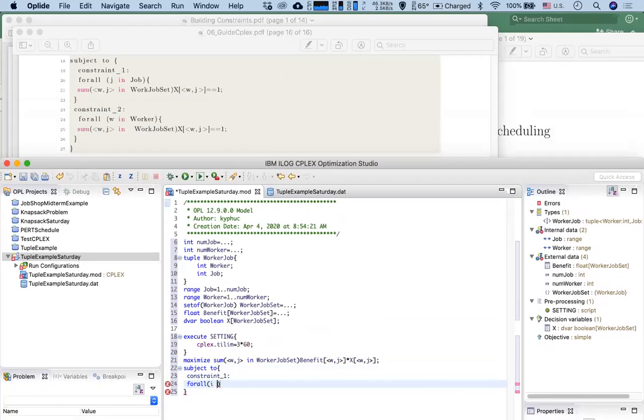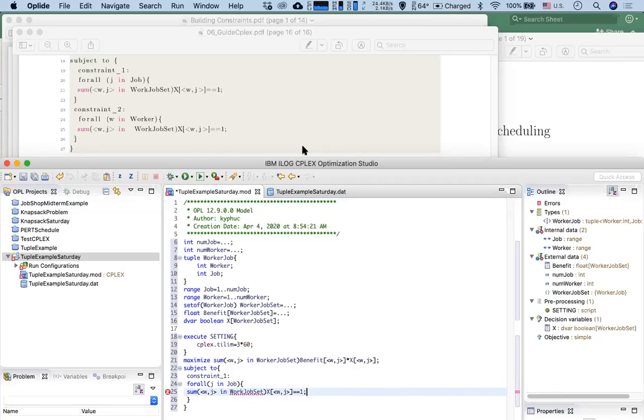So we consider each shop. We need to consider for each shop in the shop set.